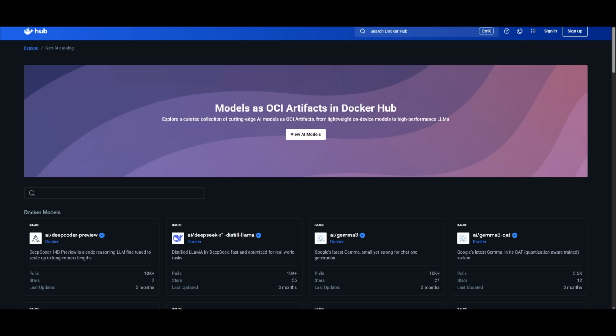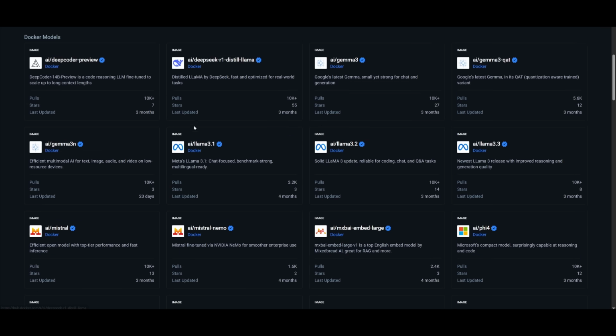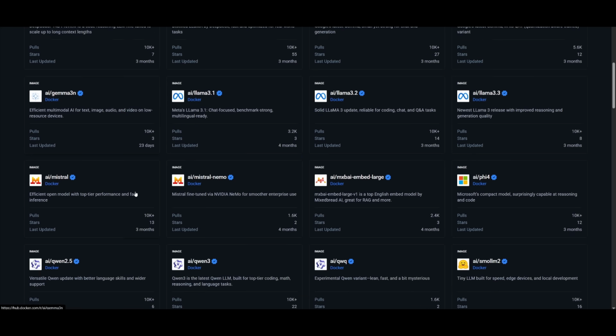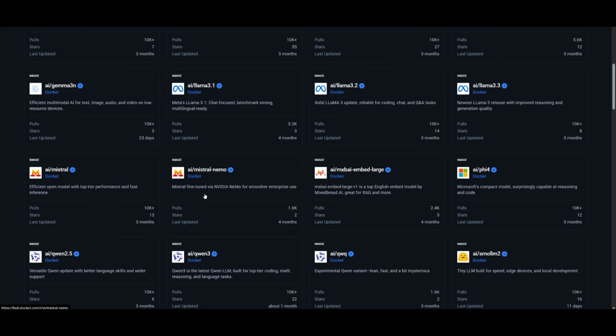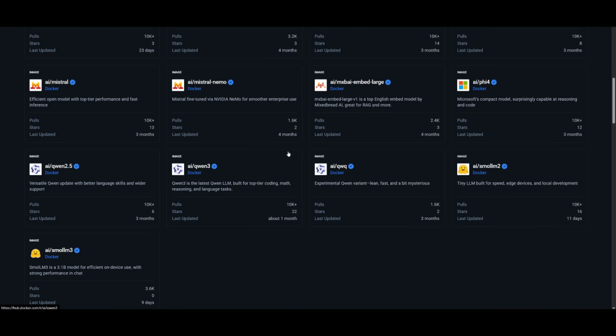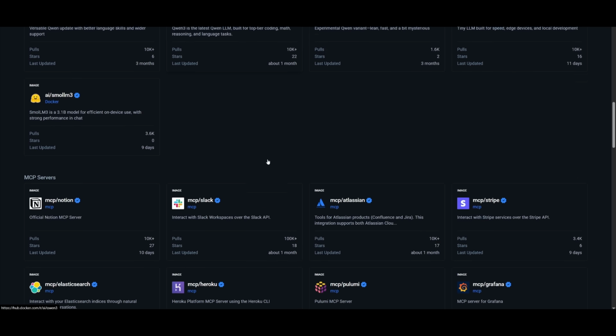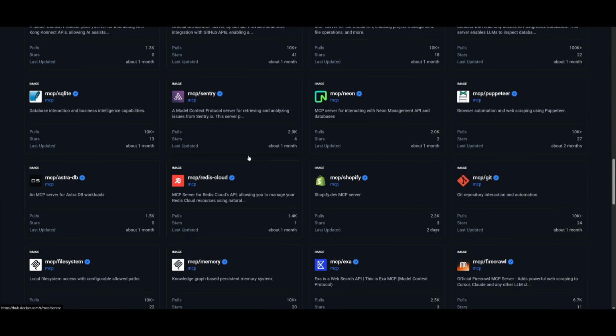But there is something important I want to mention about Docker's Hub, and that is that they use this new OCI-based packaging format for all of these models, which means that models from Docker Hub won't work unless they're converted to this format. And this is something that is really unique, and it's something cool that they're trying out because it only includes the bare essentials within these different models: the model weights, a simple manifest, and a license file with no inference server or an API wrapper bundled. This gives you full control to pair it with the runtime of your choice, like TGI or llama.cpp, and it makes it clean and modular and production friendly. And it's a better way for you to manage different models easier.